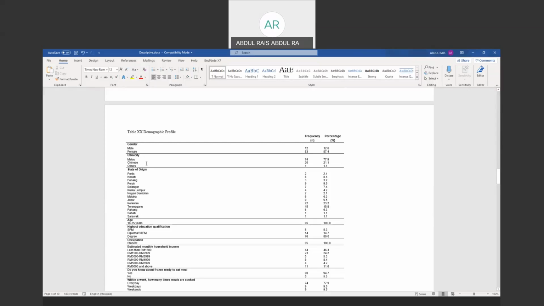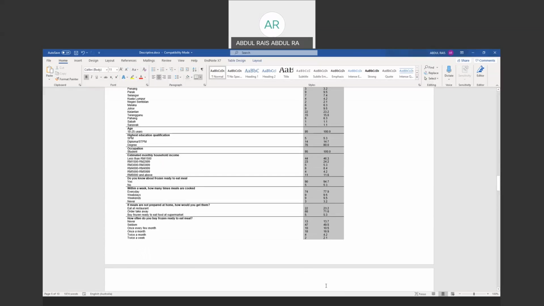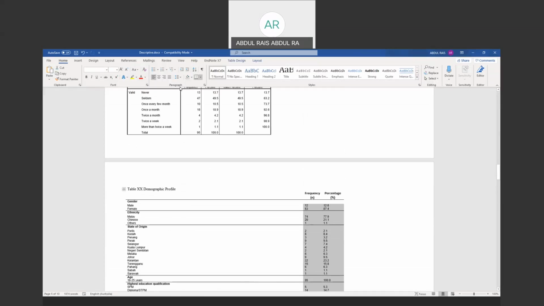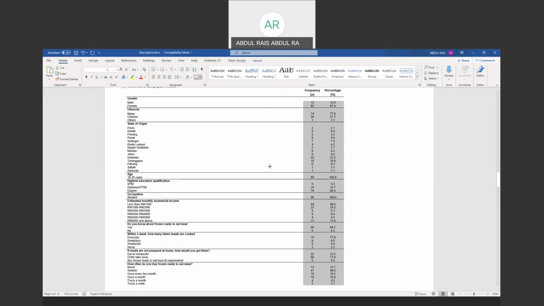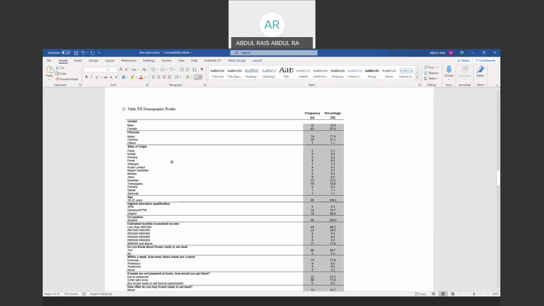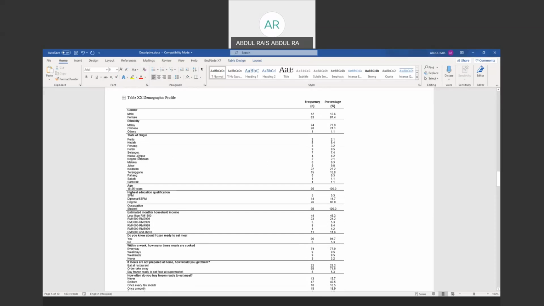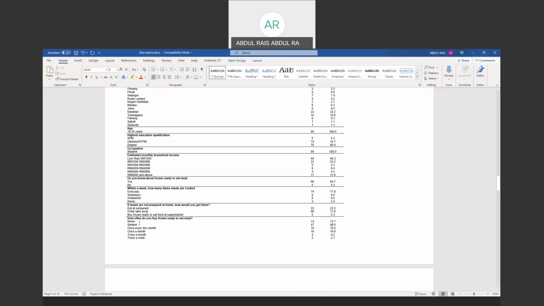On the leftmost column is the category of the data. If possible, bold the title of the variable, which in this case is gender, followed by what represents gender, male and female. This is then followed by the frequencies and the percentages to make it neater and clearer. Ethnicity, state of origin, age, all the way to the frequencies.